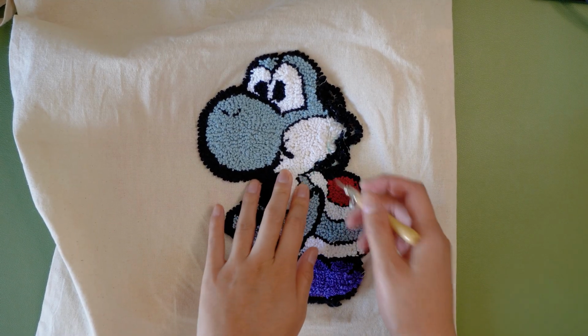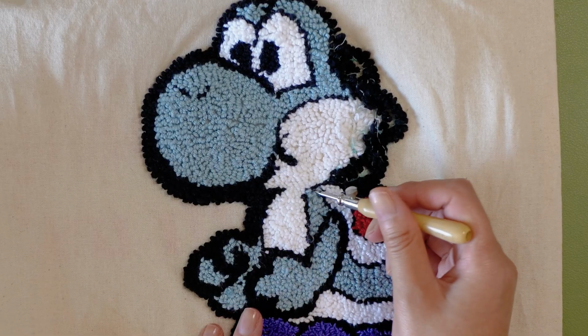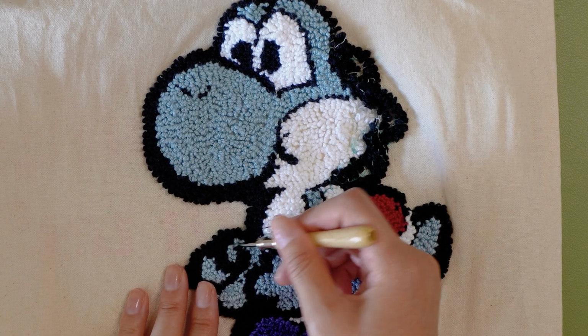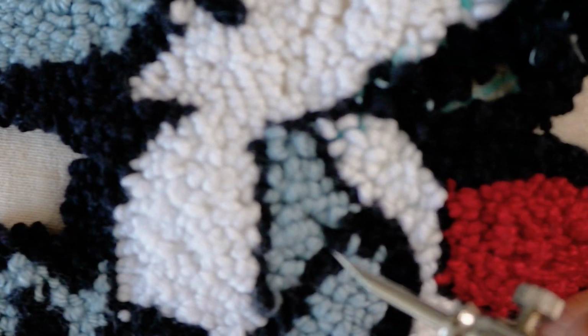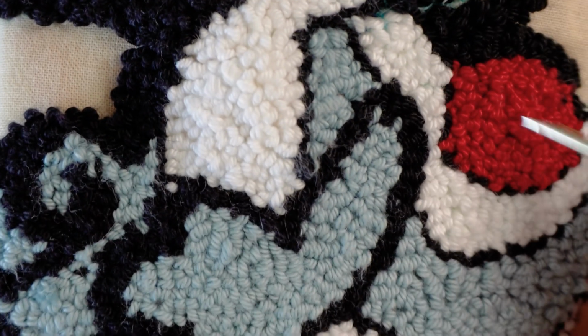After you're done with your project, because this is on a tote bag, I won't be gluing the back, but I will be rearranging the loops. It's easier to do this on the frame. You basically get your needle or anything to just check for any cross loops that got into any other loops and push them around. Again, this is just for if you care about the loop side. It's also very relaxing to make it nice or neat, but completely optional.